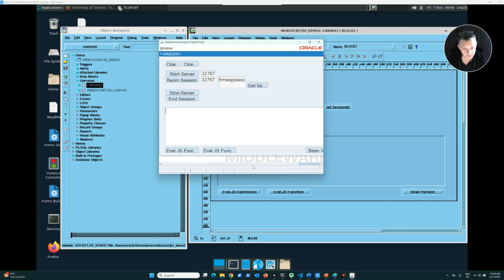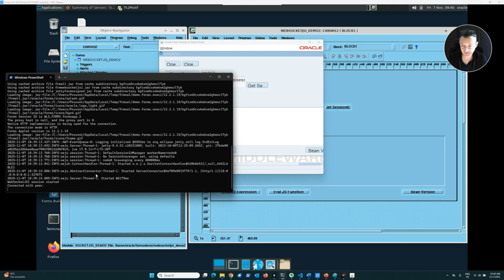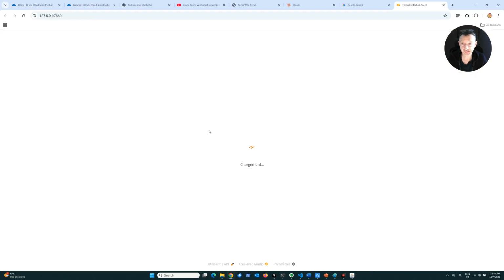But when I click here, now it's empty: the block name and the field name. So super simple. Okay, it started. And now, just to have a look on my server, as you see, connection peer.